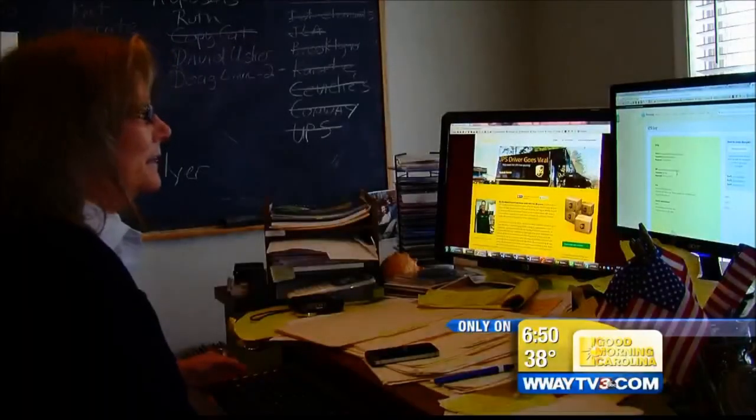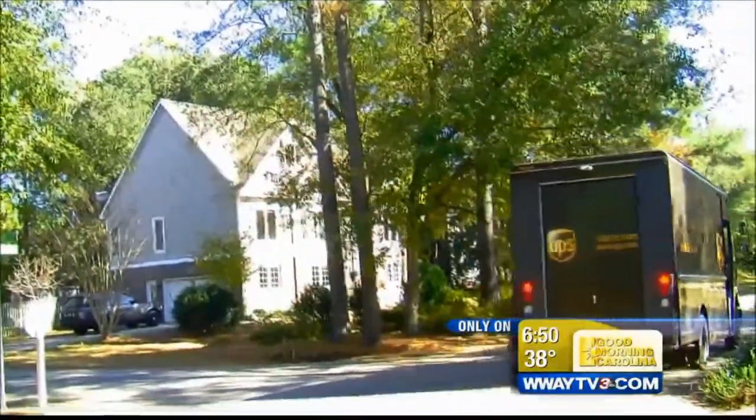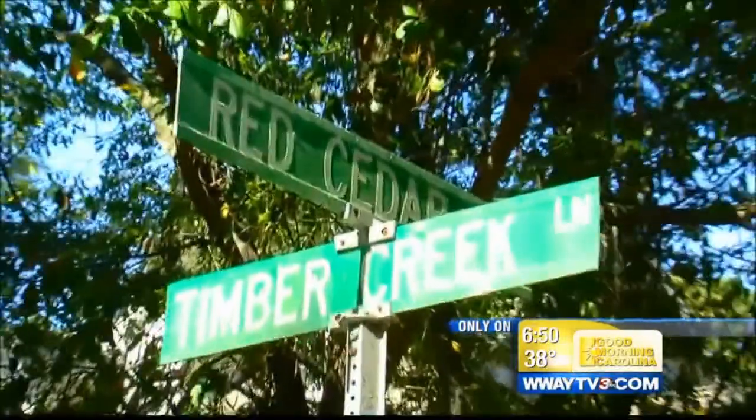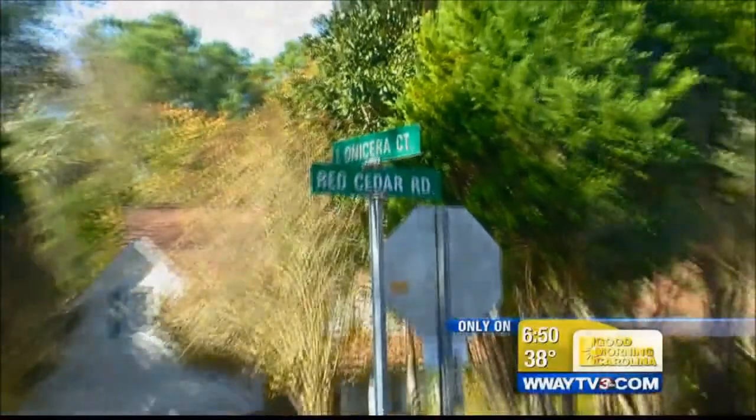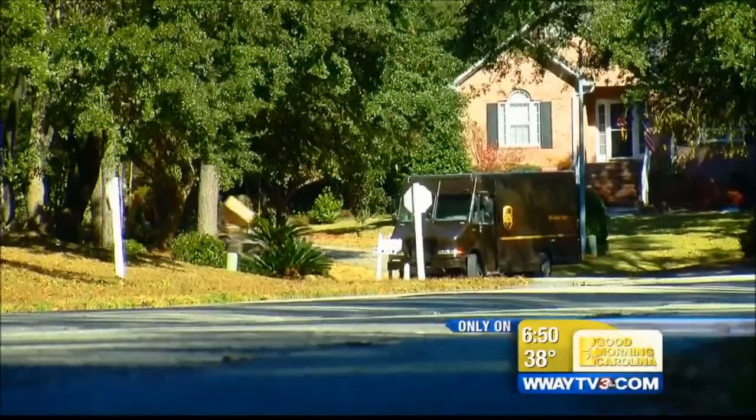And they too have enjoyed him as part of their community. He's in everybody's heart. He's a UPS guy. So although you might pass this truck on the road and not think twice, I love him. My wife loves him. We all love him. Somewhere on a side street off of Market, 3 decades of dedication is still warming hearts.